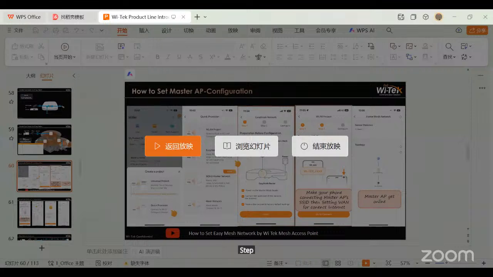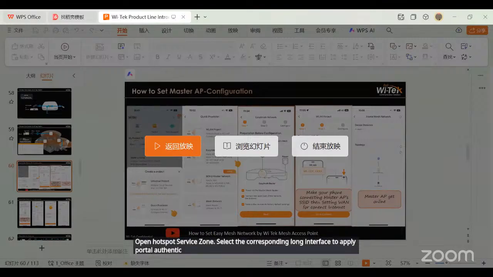Step 2. Select the relevant LAN port to apply portal authentication. Open Hotspot Service Zone. Select the corresponding LAN interface to apply portal authentication.